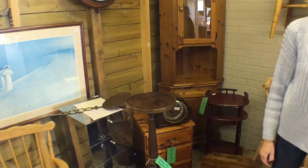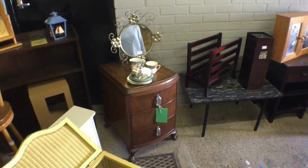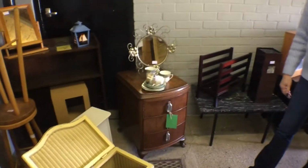Right, so we're in the back of the store now, and we're going to pick some items. You've got your eye on a couple of things here. You've spotted this phenomenal little table, which you want for your own shop, so you're going to nick that for yourself, aren't you? Yeah, that'd be great for the shop to display. And you're going to paint that up, and we'll show that at a later date. But you've also got your eye on these drawers here, and the idea is that we're going to take that back to the shop now, paint it, but leave one drawer unpainted, so that we can bring it back and it's a display piece that people can see. People can see the transformation. That's right. Wonderful. Okay, great.